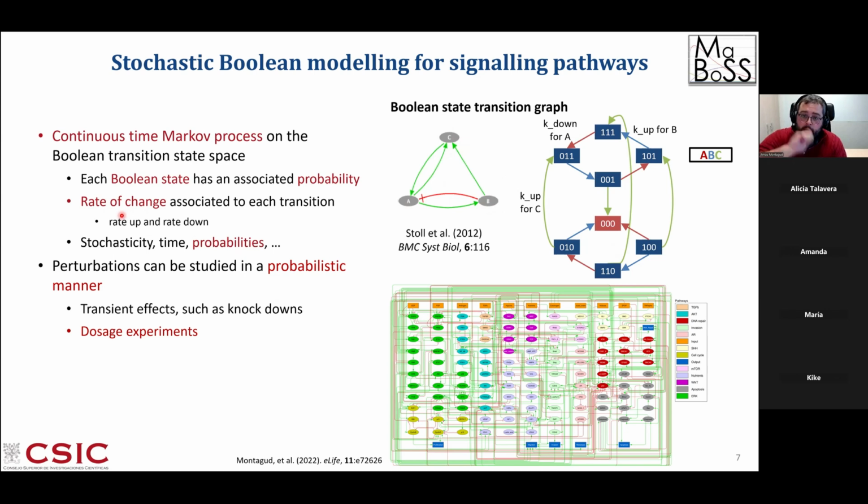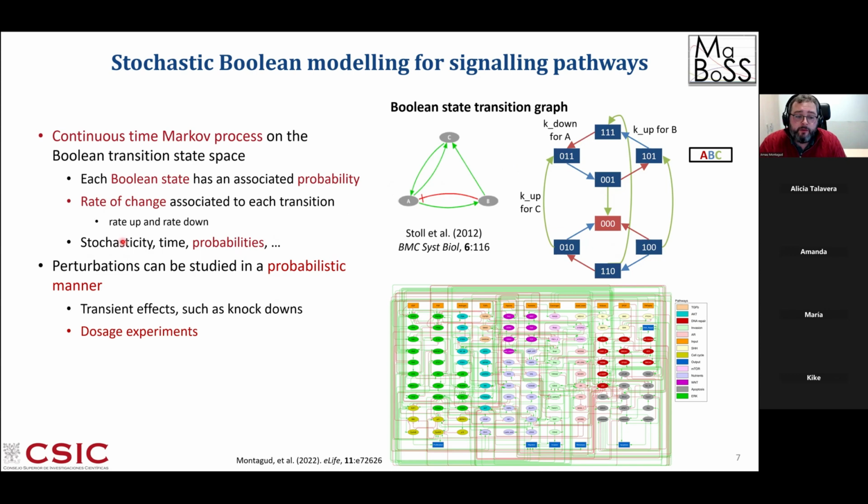So you have a rate to go up and a rate to go down, from 0 to 1 and from 1 to 0. And then what we do using MaBoSS is that you play with thousands of trajectories depending on different initial states. You let the trajectories run, and then the trajectories will land in one or several of these phenotypes or stable states. So these probabilities are important whenever you have a path like a Y-shaped fork in which you need to choose to go left or right. And then you will evaluate the different probabilities, and some of the trajectories will go to one place and the others will go to another.